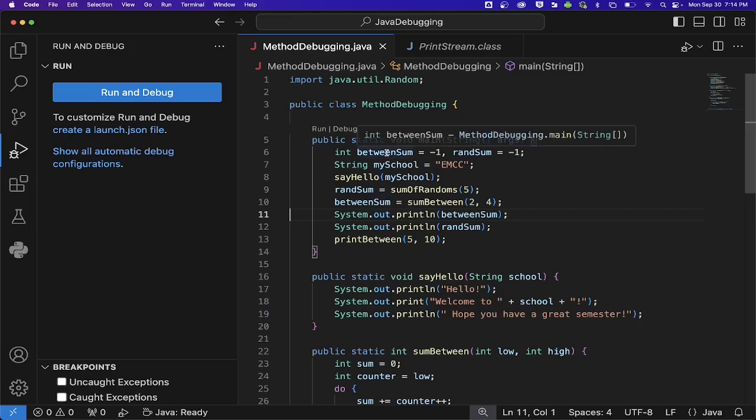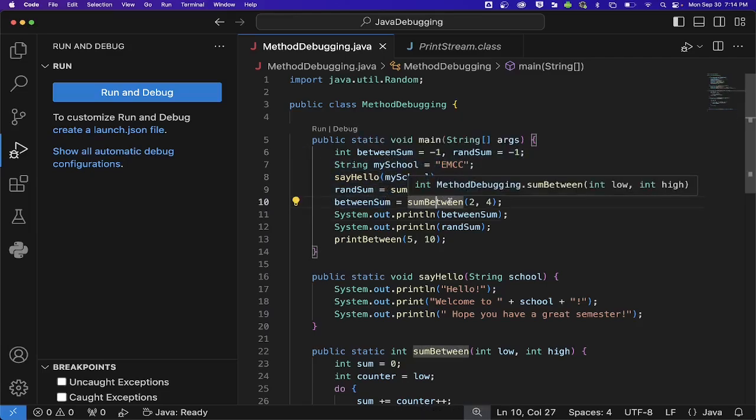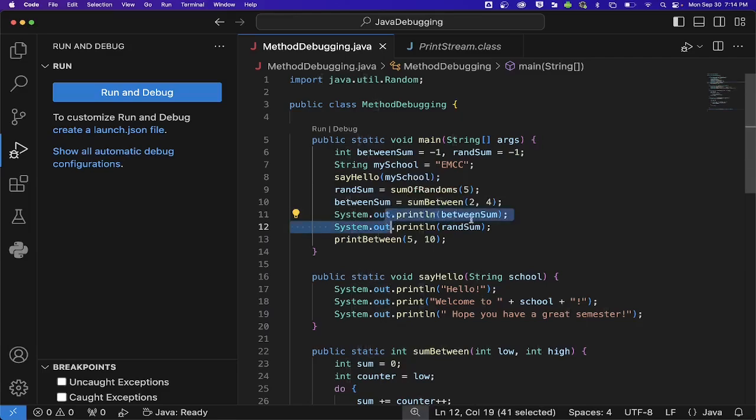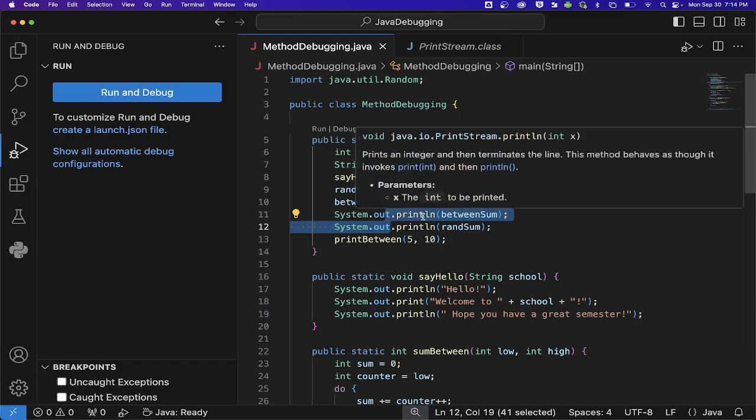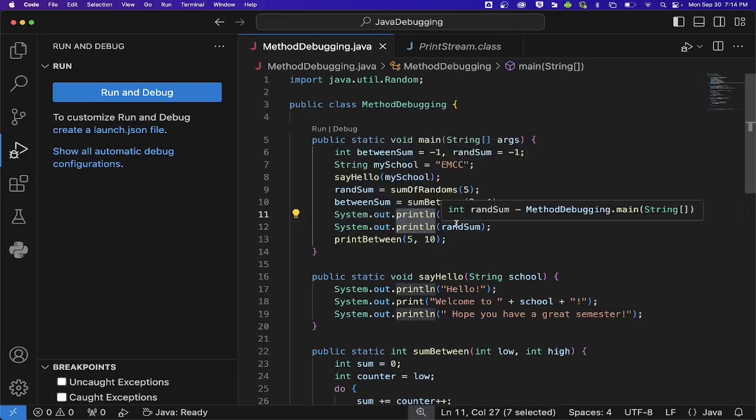All right, so I know my code is good at least up until the point where we call the sum between function. These next two are print line calls, so I have to assume those are okay. Again, I'm assuming the Java team did a good job with that method, and I'm not going to have any problems there.